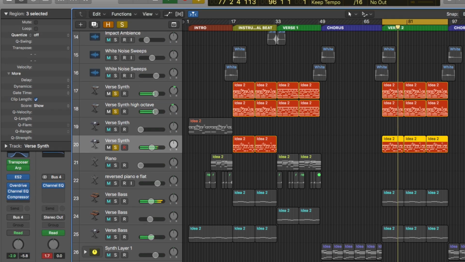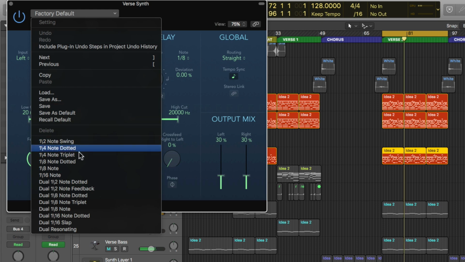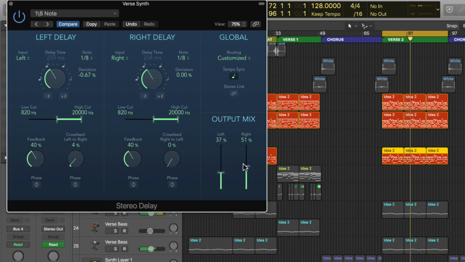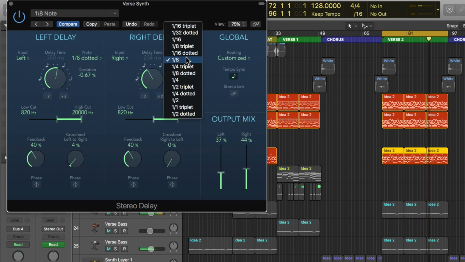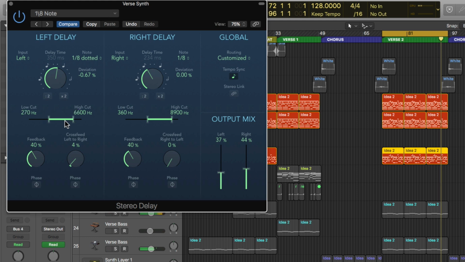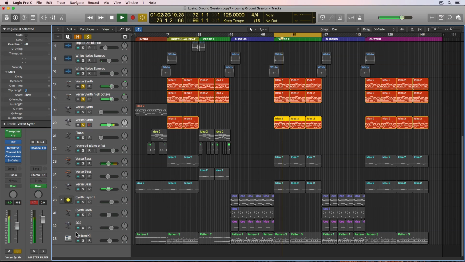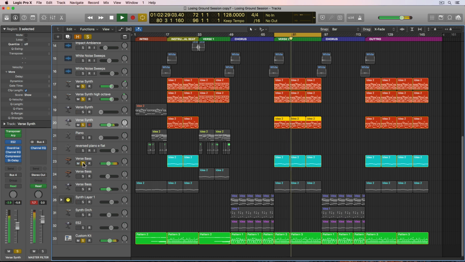I added some delay as well. So yeah, here's another example of working on the fly.